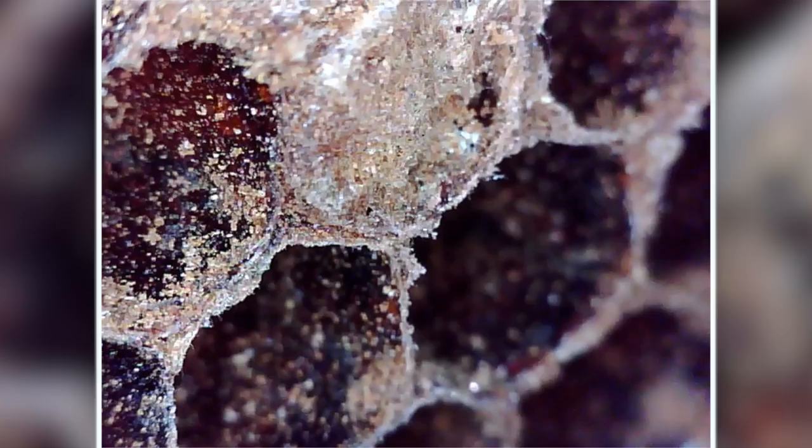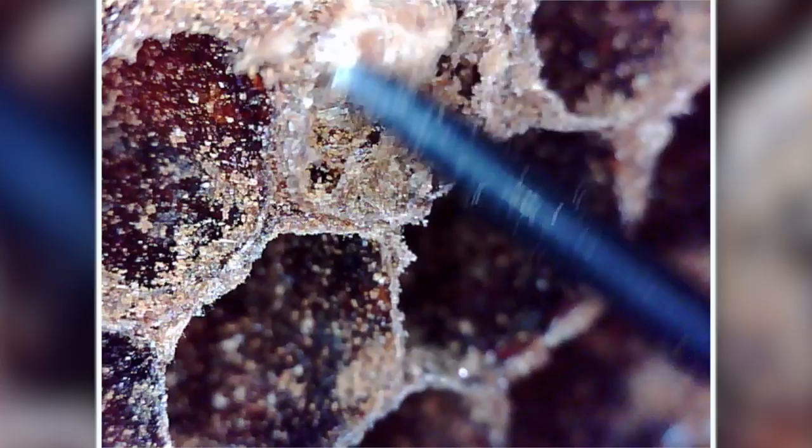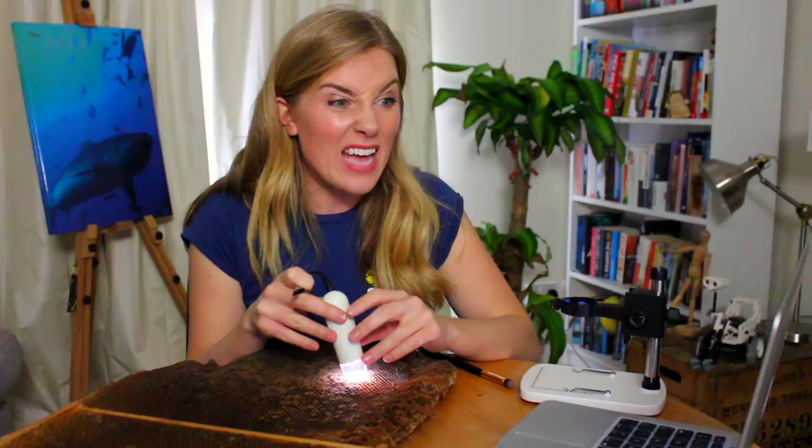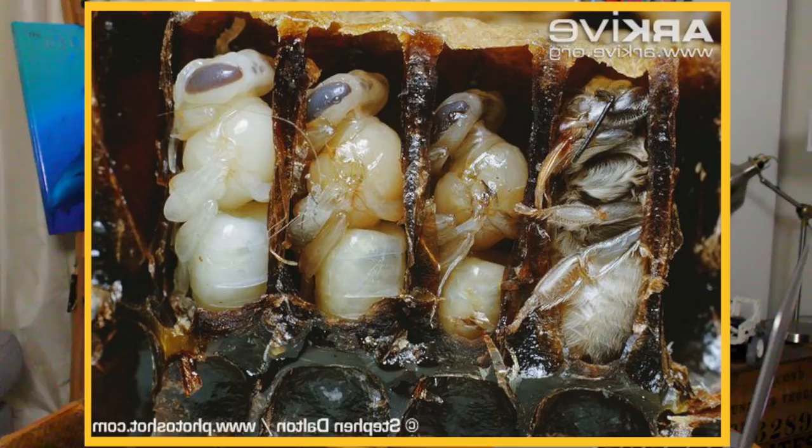I'm just going to use my little brush to get rid of some of these silk threads, and now I'm going to try and lift off this wax cap. Very carefully taking away the sides of these cell walls so we can see what's inside a little bit closer, and... whoa, look at her! I'm calling her a 'her' because she's quite small, so I'm going to assume she is a female worker bee. You can really see those hairs on her body, and the fact that she has hairs suggests she was in the very last few days — if not hours — of the pupa stage. She was very nearly fully developed, and given a little more time she would have emerged from her cell, shaken off her wings, and gone to join the rest of the colony.